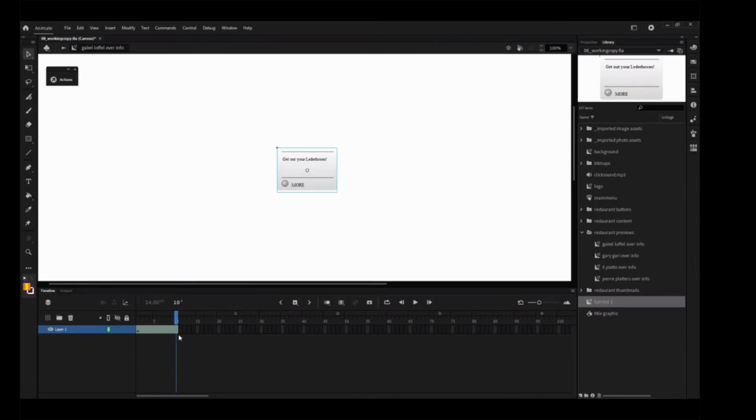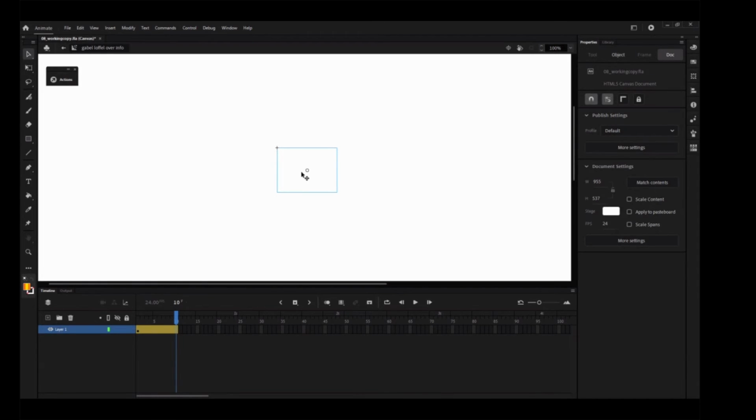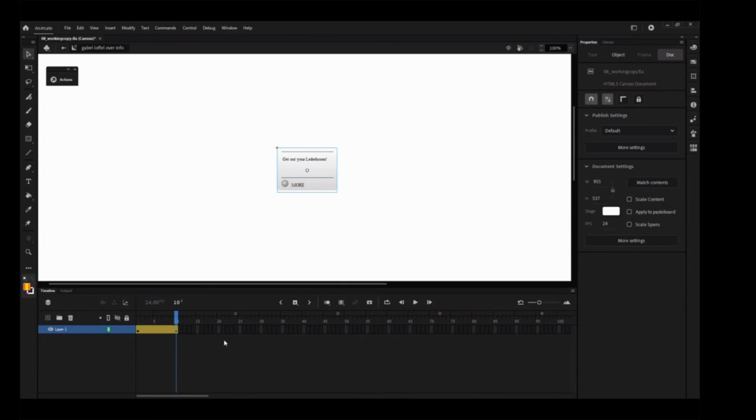Move the playhead to frame 1 and select the instance on the stage. In the Property panel's Color Effects section, choose Alpha from the Style menu and bring the alpha value to 0%. The instance on the stage becomes totally transparent. Move the playhead to frame 10 and select the transparent instance on the stage. In the Properties panel, bring the alpha percentage to 100%. Animate creates a smooth transition between the transparent and opaque instance in the 10-frame tween span.